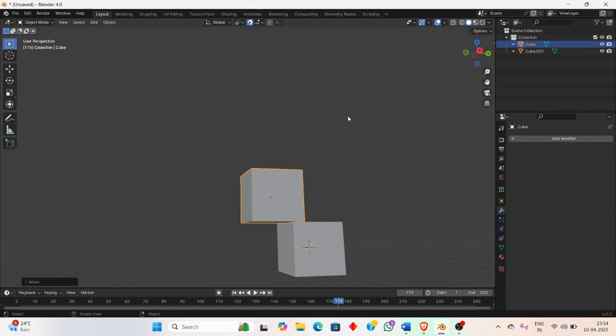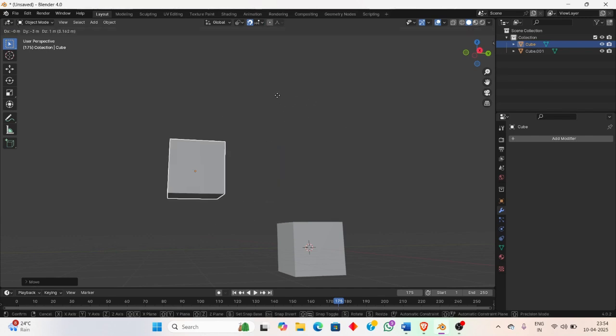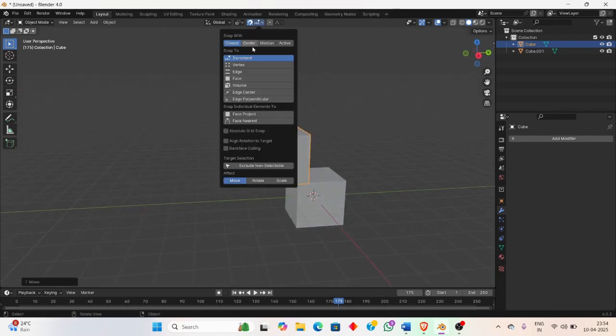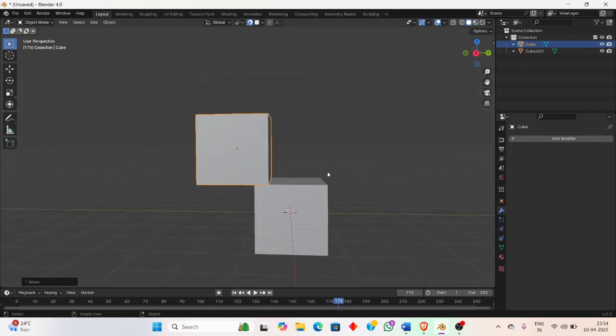If I choose increment, you can see if I move any object, it moves every bit. You didn't normally move it. It just moves in steps, every space has its own steps. It increments by one. This is quite helpful, you'll find it in your upcoming projects. If I select the face, this is really interesting, isn't it?